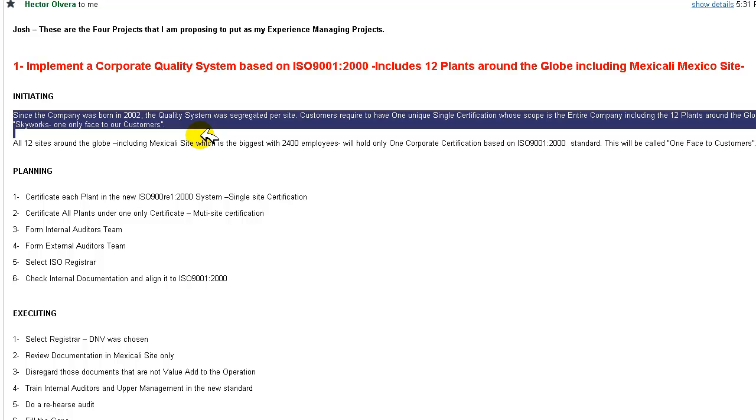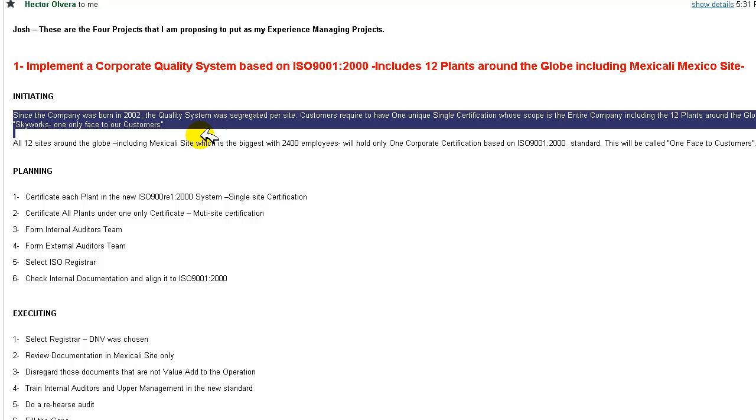What they're really looking for, I think, is whether in the initiating step you, for instance, wrote a project charter. If you look at the processes in the PMBOK guide, in the initiating process group, the things in there are creating the project charter, getting all the stakeholders together, and forming the project team. Those types of things are part of the initiating group. So that's really what they're looking for.